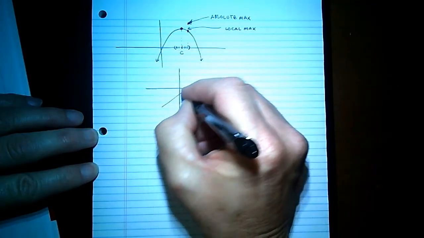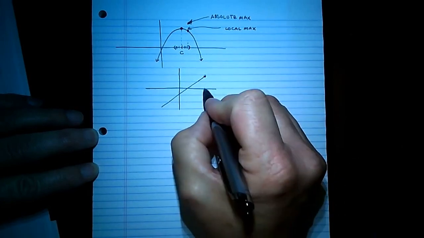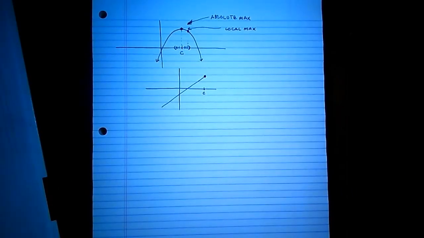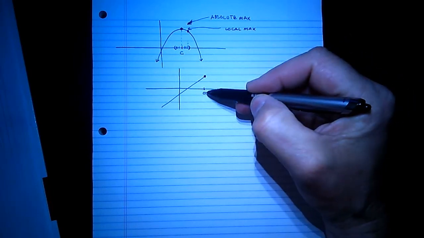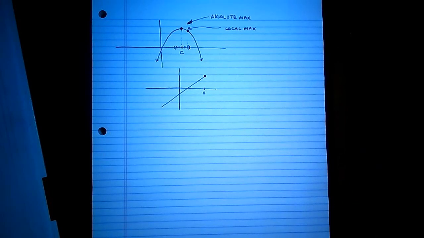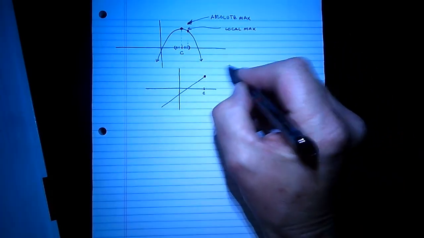Let's just draw a graph that looks like this. We'll just make it a line segment and we'll put a dot right here. This is C. And we want to ask ourselves, is that an absolute max? And the answer is yes. Yes, it is. That is an absolute max. It's an absolute max because it's the biggest y value. And because it's the biggest y value in the domain, then it is an absolute max. All right? This C is clearly in the domain of the function. We've got a functional value right here. And so clearly that is in the domain. We always have to check that. And so this is an absolute max.